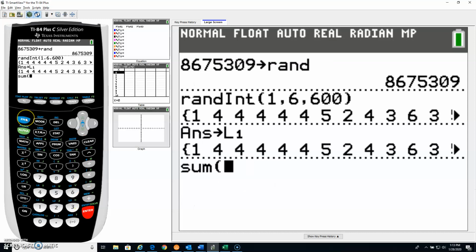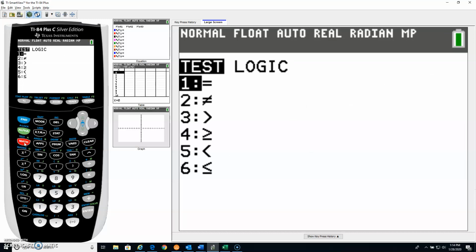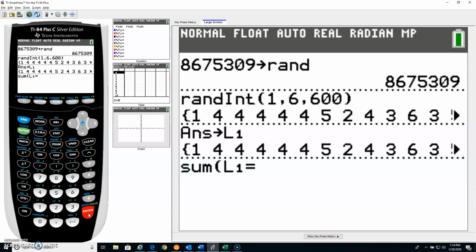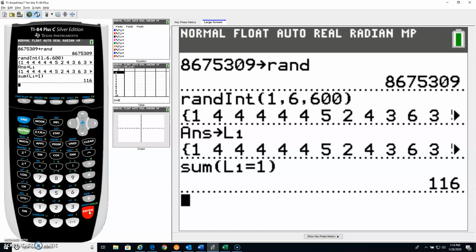So I want the sum of list 1, which is second and the number 1, but only those items in list 1 that are equal to, second and the math button gives you the equal sign, only those numbers that are equal to 1. And hit enter. So I got 116 1s.